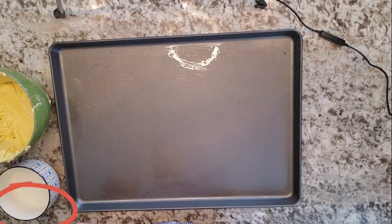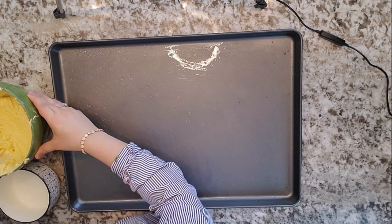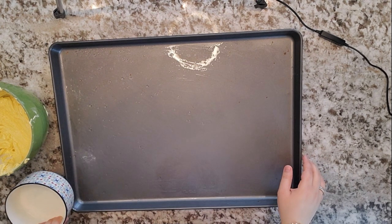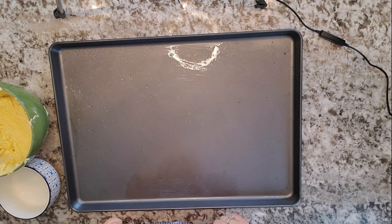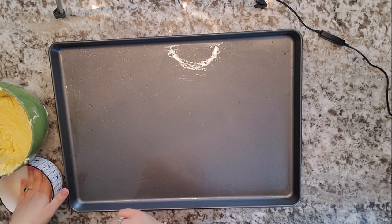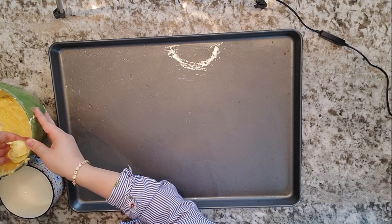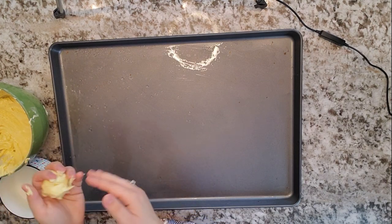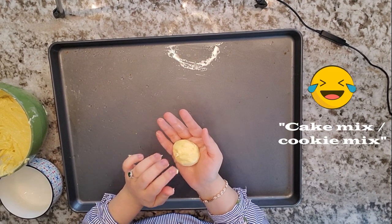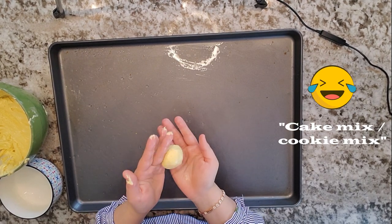So basically, what you're gonna do, you're gonna have your cake mix, cookie mix, whatever, and have a bowl of water right here. And you can wear gloves, but it's not gonna work well. So that's why I use my bare hands. I actually just tried it, so get your hands a little bit wet, a little bit moist, and make your cookie mix, everything, into little balls.